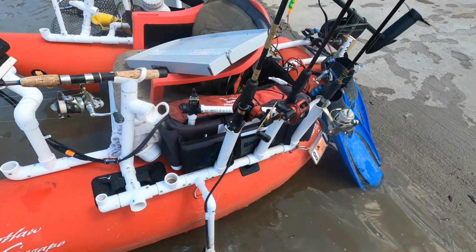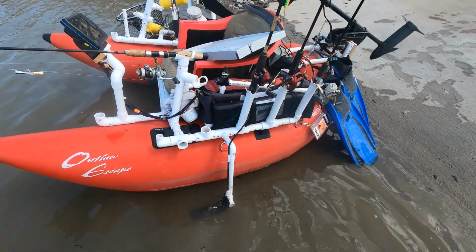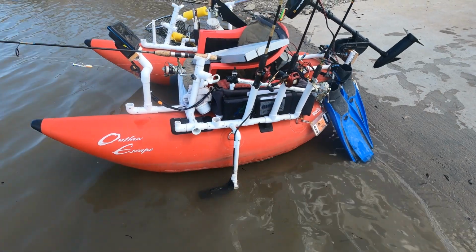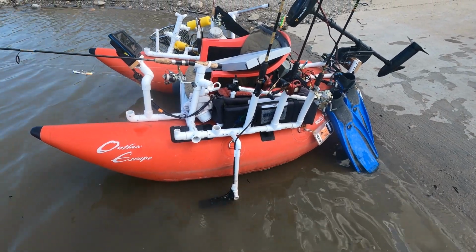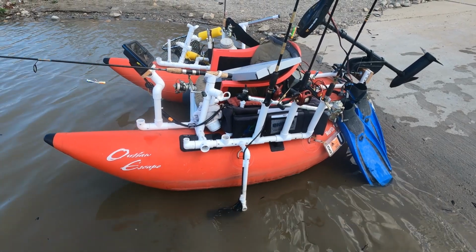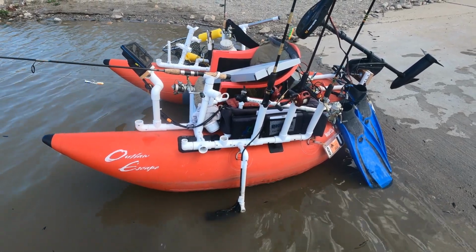I've put a lot of work in this. I've been doing it for about 60 years and learned how to work with PVC and got a lot of my own inventions. As I tell people, I can't tow a water skier, but I can fish pretty good with it.